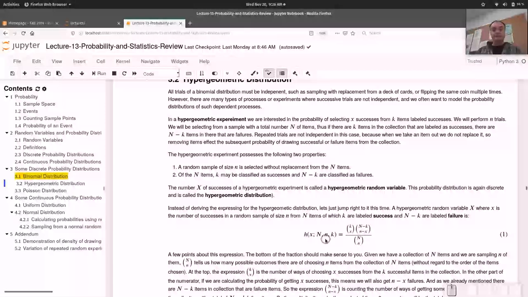And then little n is, in this case, the number of samples we're going to take. N was the number of trials for the binomial. Here it's the number of items we're going to sample from our big N collection of items, but again, we're sampling without replacement, so there's dependency. And then K is the number of successes, the number of items that represent success in the sample. If I have 4 black balls and I consider drawing a black ball a success, K is going to be 4. And then like we did for P and Q, big N minus K represents the number of failures, the number of items that would be a failure if you sampled them.